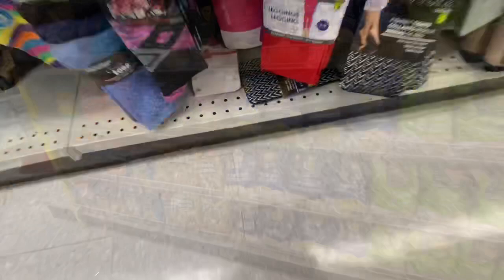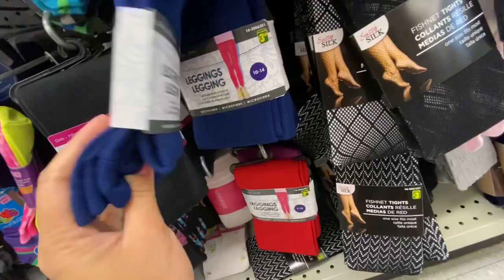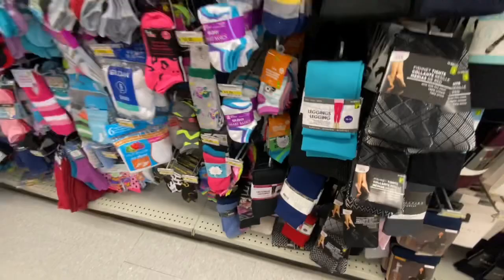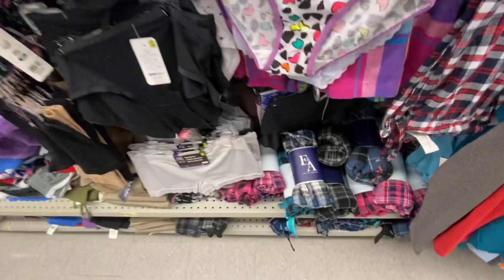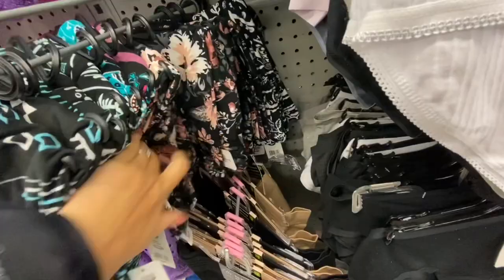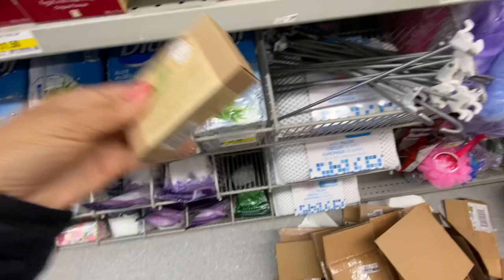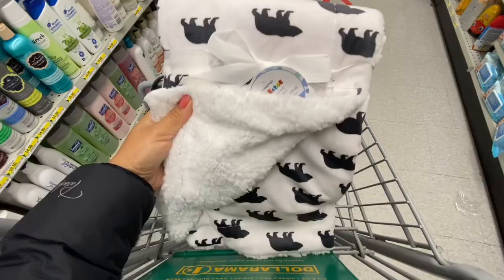Coming over to this section, they have new leggings for kids — I'd say for little young girls, size 7 to 10, with quite a few different color options for three dollars. These flannel pants have been out for quite a while, and these famous leggings — something that is very famous lately — are four dollars. I've heard very good reviews about these on the Facebook group that they fit really really well. I'm not sure if this one was new, but it caught my eye — it's a vegan soap for $1.50.